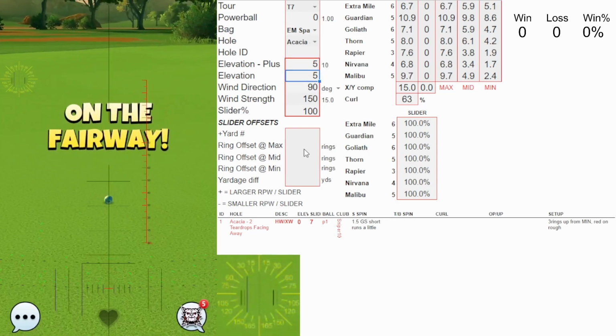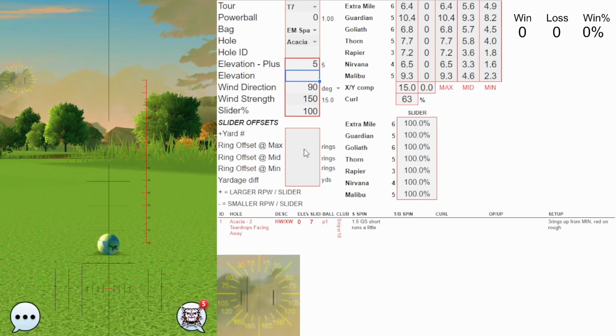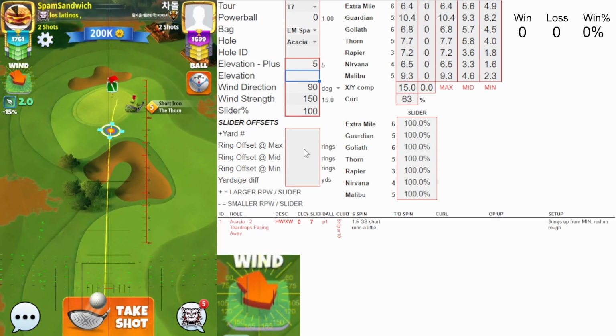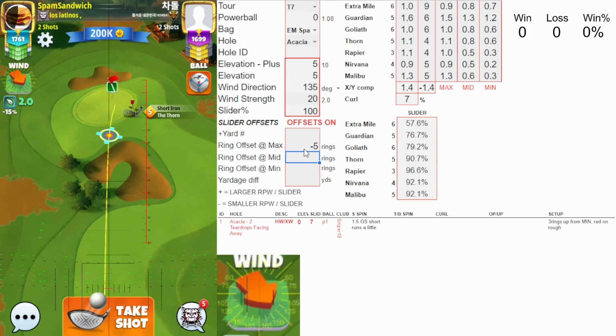So I'll put the 5 up here. I'll try and do an over adjustment on my landing spot. Oh yeah, for sure. An additional 5. That's just so 1 through 5. Let's go. Wow. Okay, I'm gonna go 5 back. T114.